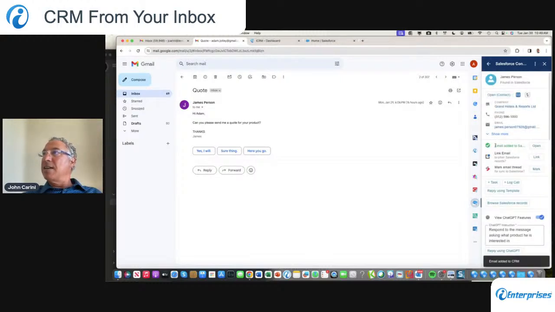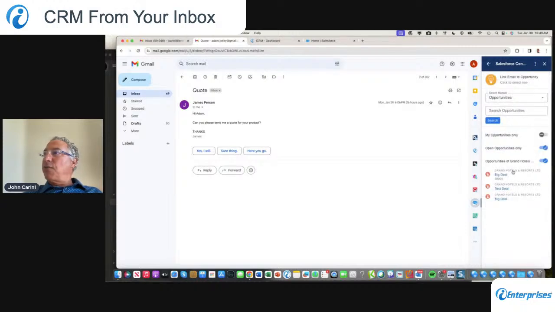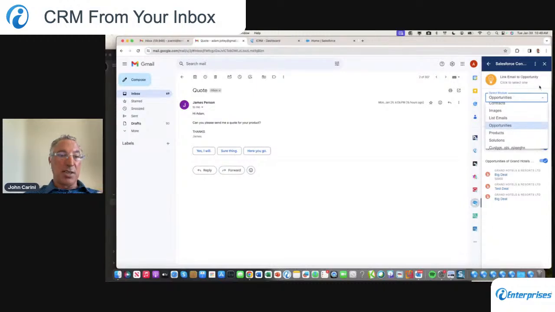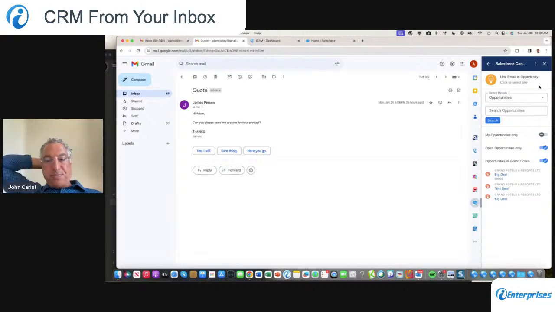And you can see it's added. But maybe in this case, it would automatically be added to James, the contact that it found in Salesforce. But you could also link it to other objects. For example, I could link it to an opportunity or even a custom object, and all your custom objects and custom fields, regardless of what CRM you're using, Zoho, Salesforce, whatever, they're all automatically detected and rendered here. So if I choose this opportunity, now it's linked to that opportunity and saved in Salesforce.